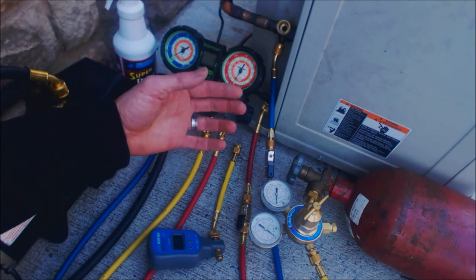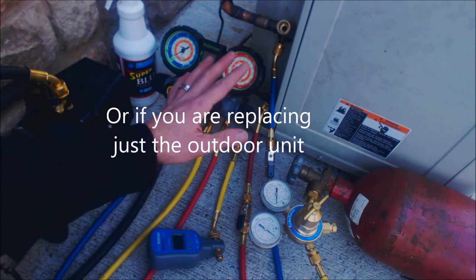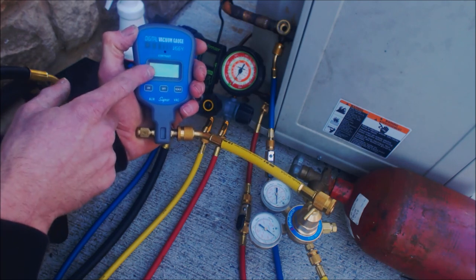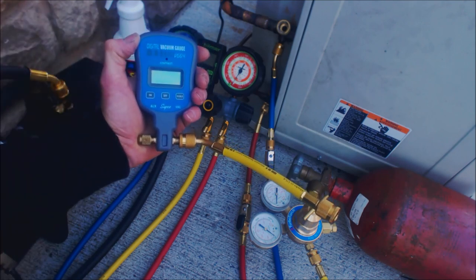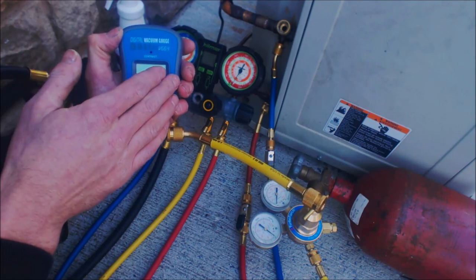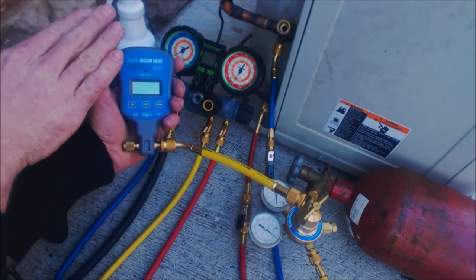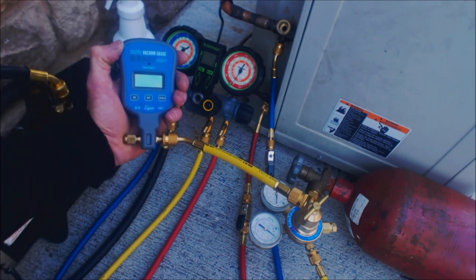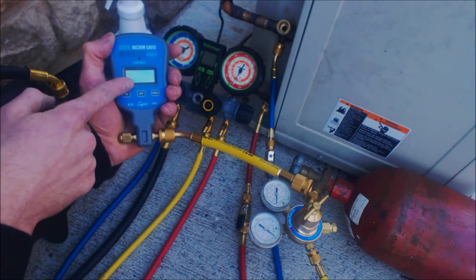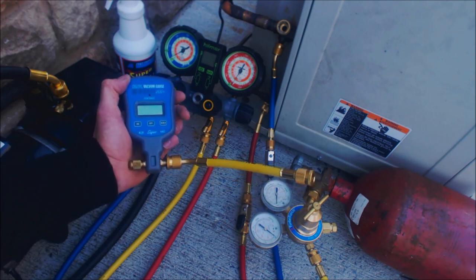If you don't do the oil blowout, there could be oil stuck in the three-eighths tubing. When you run your micron gauge it's going to go back and forth. You might think you're running a good vacuum and you'll be down at say 800 microns, but it'll jump back and forth between maybe 600 and 800 microns. Your micron level should steadily go down and should not be jumping around 150 to 300 microns — that means you have a little glob of oil traveling back and forth in the evaporator or some other spot.